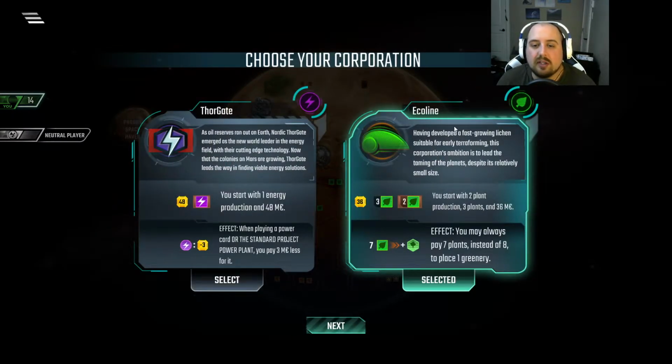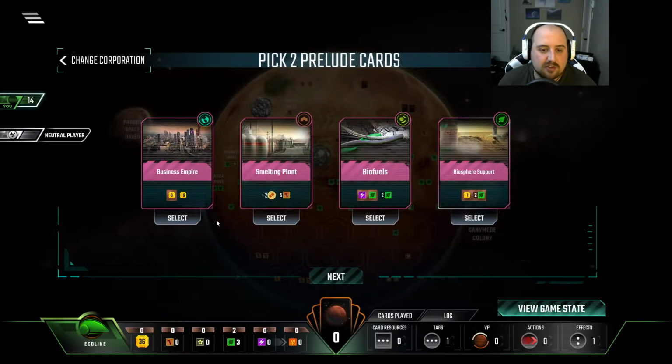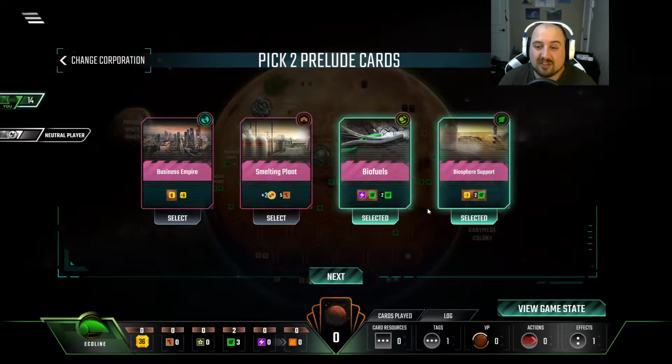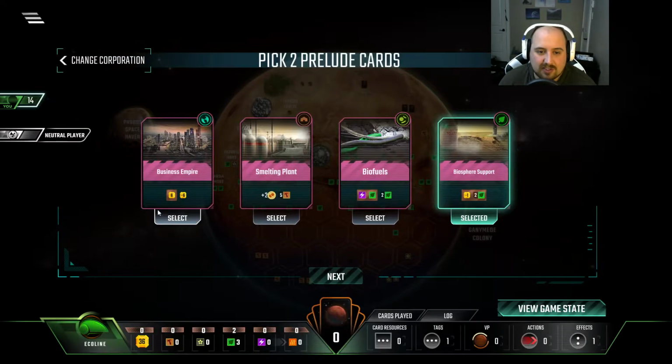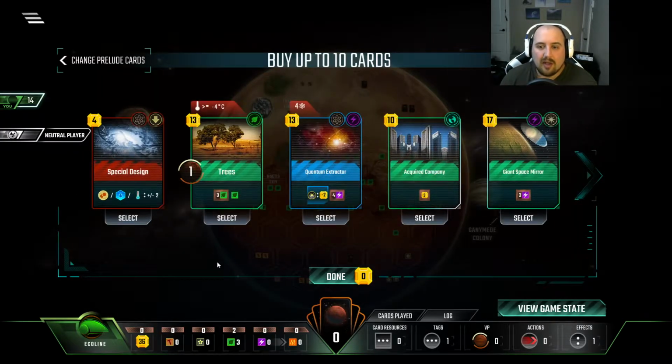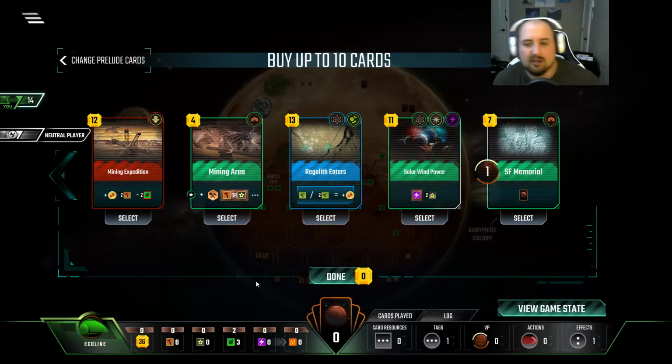Now, here, Ecoline, already, you're like, bruh, biosphere support and a business empire to offset it. You could even double down on the biofuels. Just saying, there's a good chance. And then there's Thorgate. So, Thorgate's fine. But maybe a little bit of money to go with the biosphere support. And then as Ecoline, usually your plants are covered. So you just need to figure out how you're going to do everything else.